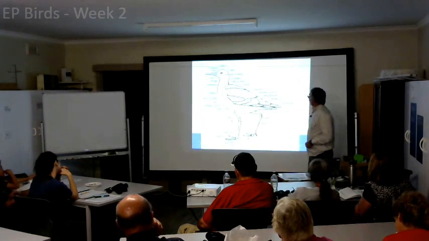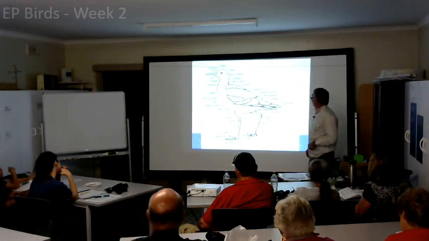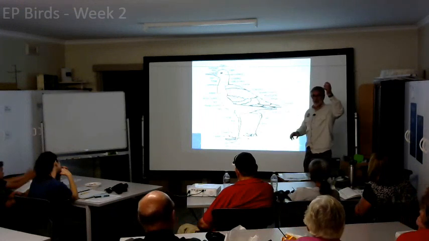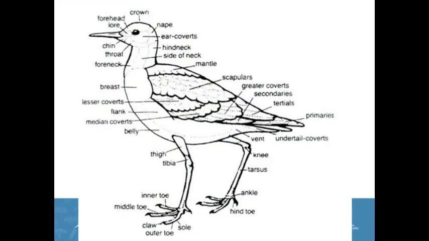And then all the other birds you see, it's just a variation on the theme. You've stretched some bits here, you've made other bits shorter there. So here, this is a migratory wader, the primaries are longer than the tail feathers. And that might be one feature that you're looking at to help you identify the bird. Are the primaries shorter than the tail feathers or longer? Which is telling you something about the wing length.